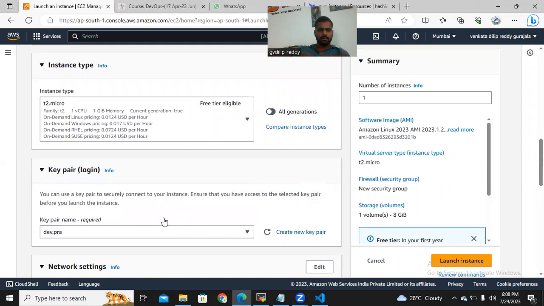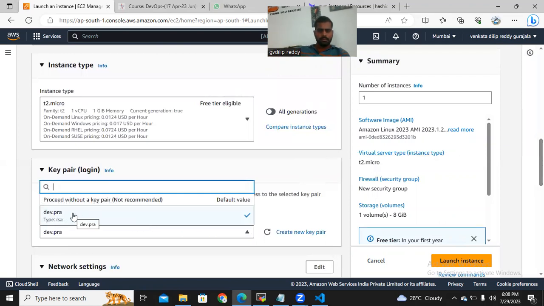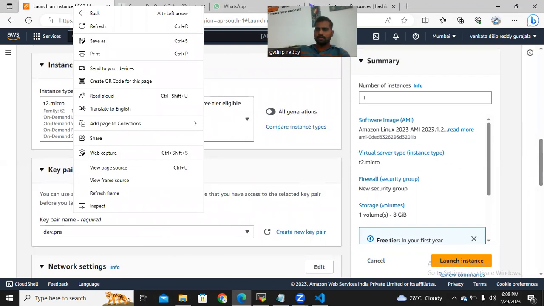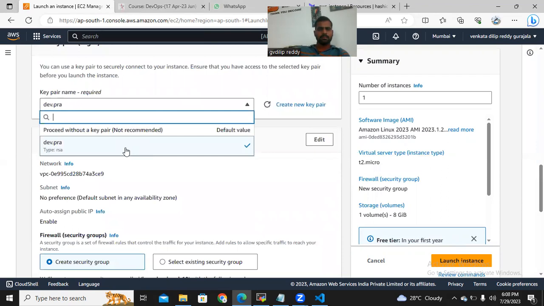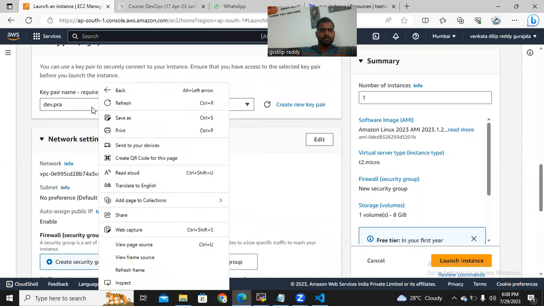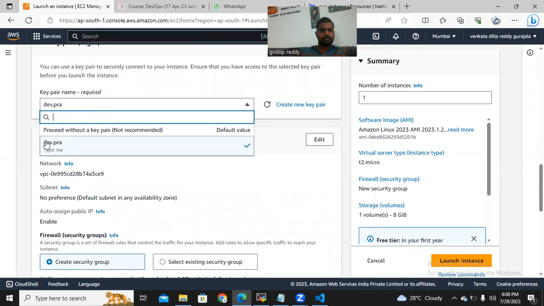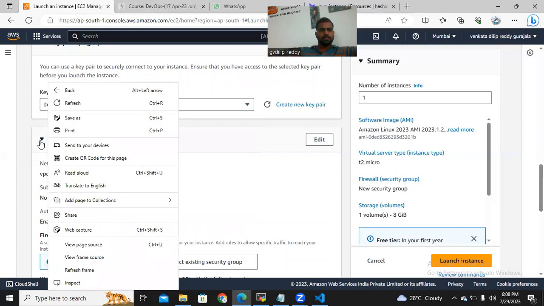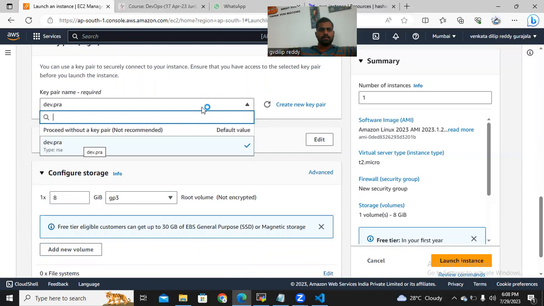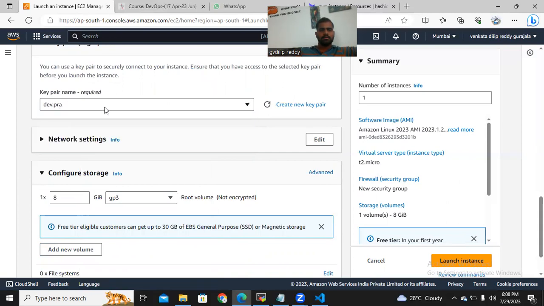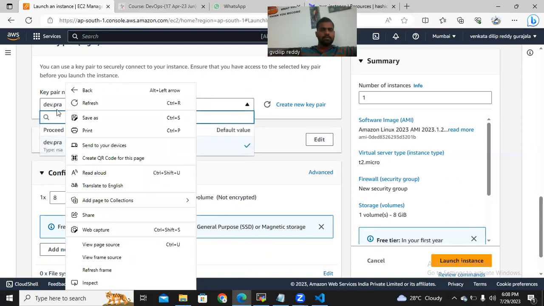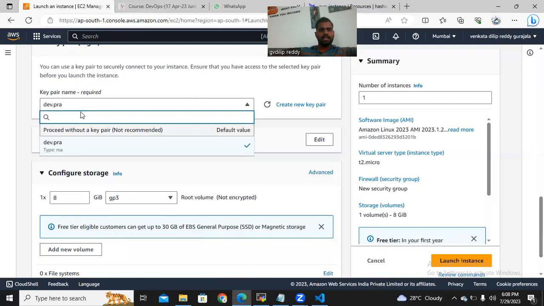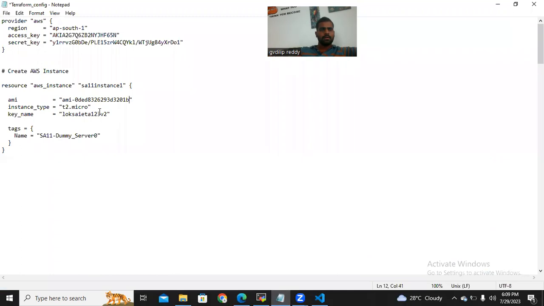This is the key. Let me copy it. Let me give it as Dev.